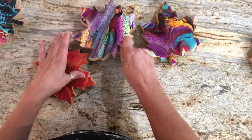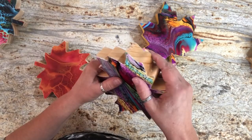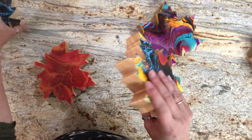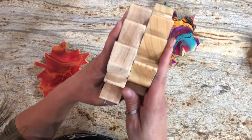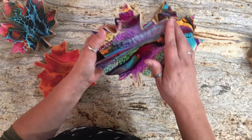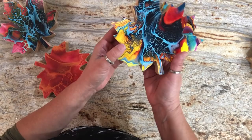One of them, this one here, hasn't been resined yet because I will resin each side. But this one here, I took, what kind of oil is it? Teak oil. I took teak oil and put it on the edges here just to brighten up the wood and give it some protection. And here's the one that's unfinished. You can see the difference in color, so it warms up the color. And then you can just leave it plain and not do anything. Sand it first to get off any little specks of paint. I really like that look, so this will get retaped two more times while I resin each side. And I think I'm going to leave this one bare.